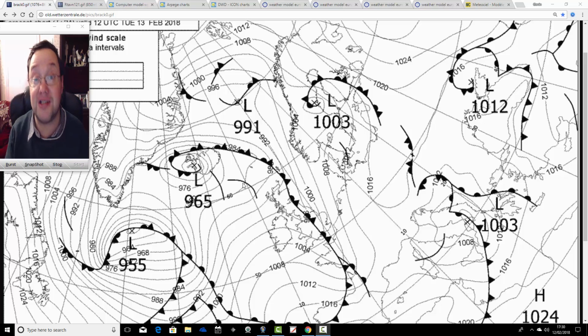Actually, I think there will be some quite significant snow with this feature, but it's mainly going to be for northern England and Scotland. Further south, we may get some winteriness in with the rain, but from the Midlands southwards, I think we're mostly looking at just rain with this. But there is enough snow to warrant doing Snowwatch, because northern parts of the country in particular will get probably fairly widespread cover of snow through northern England and Scotland from this feature.